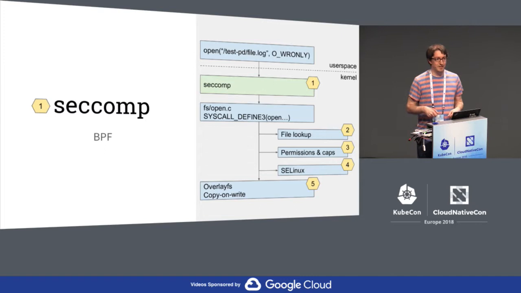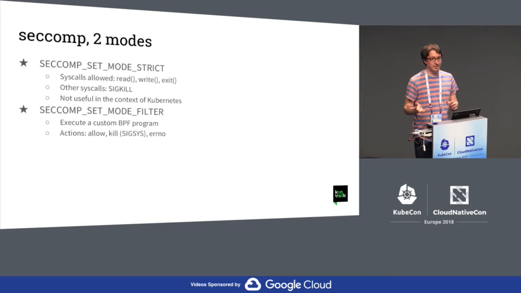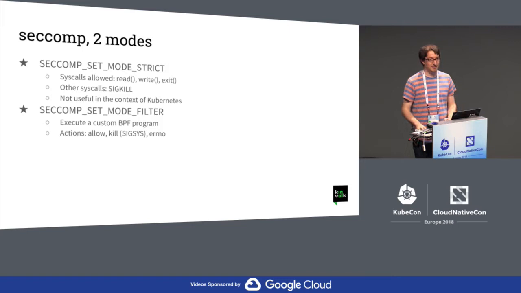Let's start with seccomp. Even before the kernel knows that it is an open system call, all this call goes through the seccomp mechanism and has the opportunity to filter the seccomp. Seccomp has actually two modes. The first mode is the strict mode, where it actually only accepts read, write and exit. Any other syscall will be denied and the process will be killed. So this is more for sandbox, that's not really useful in the context of Kubernetes.